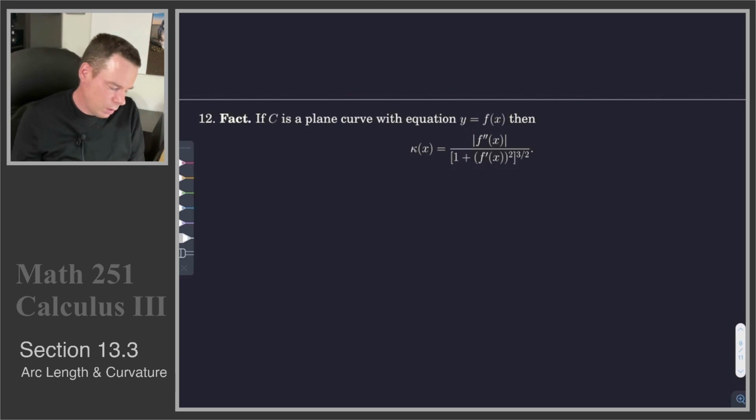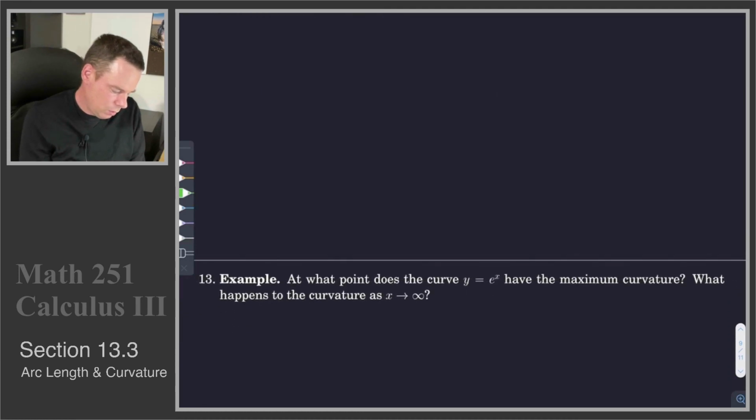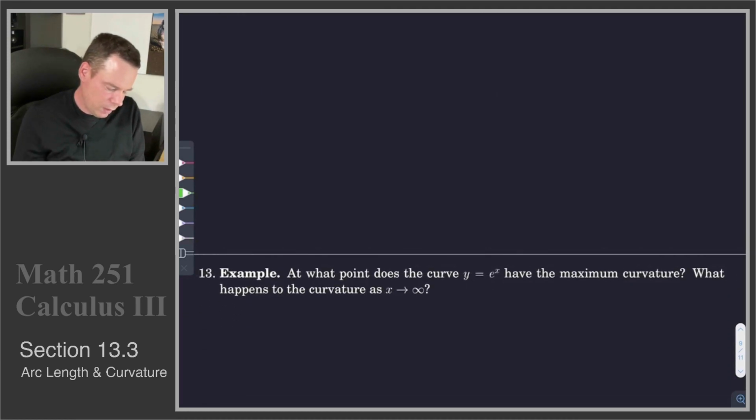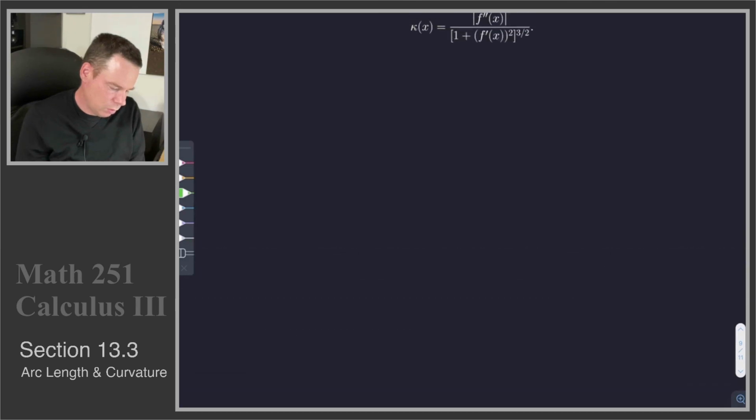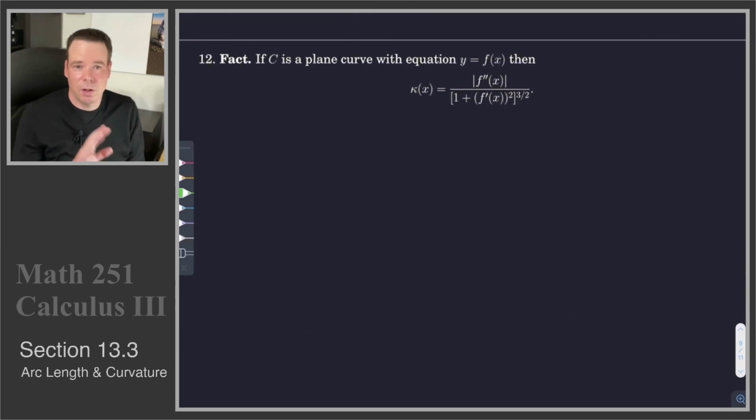For a function y equals f of x, we could talk about the curvature of that function, and it turns out to be given by this expression here. I'm going to leave that for a separate, shorter video where I verify this formula for plane curves, and then do an example of a plane curve finding a place of maximum curvature. So I'll do that in the second part of this video. We have finished the main content for three-dimensional calculus. This would just be a throwback to Calculus 1.